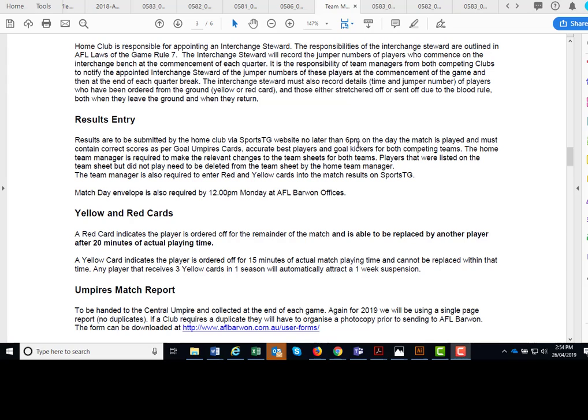It's important to know that at some stage following that, I don't know whether it's the next day or the day after, it actually becomes locked. So if you haven't got the results in, it becomes a bit of a pain because you've actually got to contact them to have them manually put in. And it's frustrating for the boys because they look on the website and they see that their points, whether it be a win or a loss, haven't been put in. So make sure you get that done.